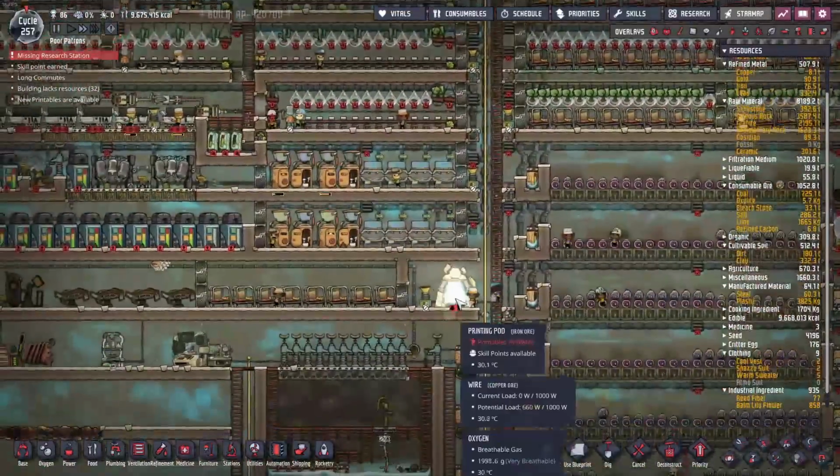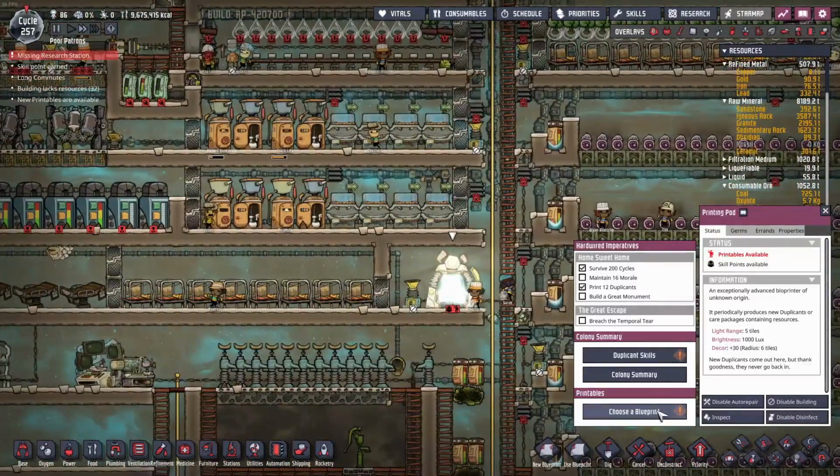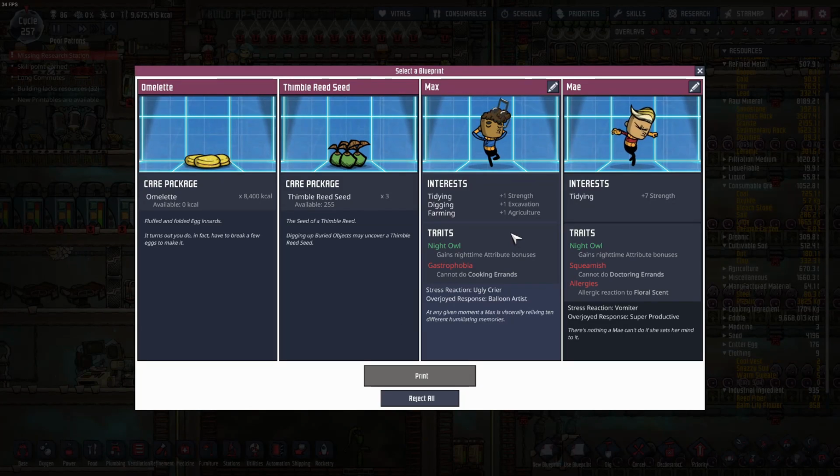But we have another duplicant to add to the team. So, who's it going to be today? Well, would you look at Max there? They've got gastrophobia, which is not allergies. Allergies we definitely don't want. So, Max, your name is now Ralph, after Patreon/duplicant number 87.